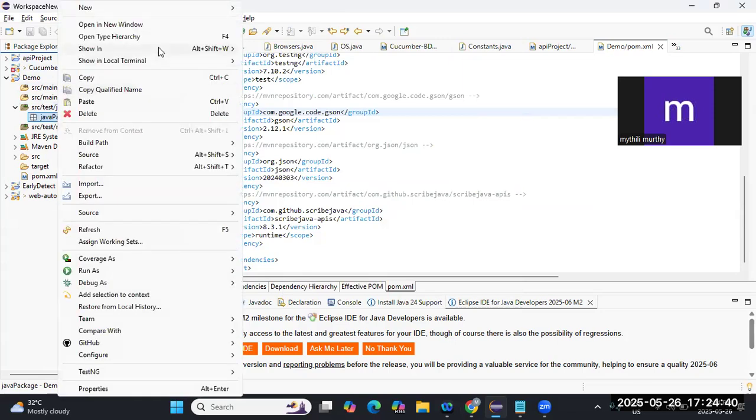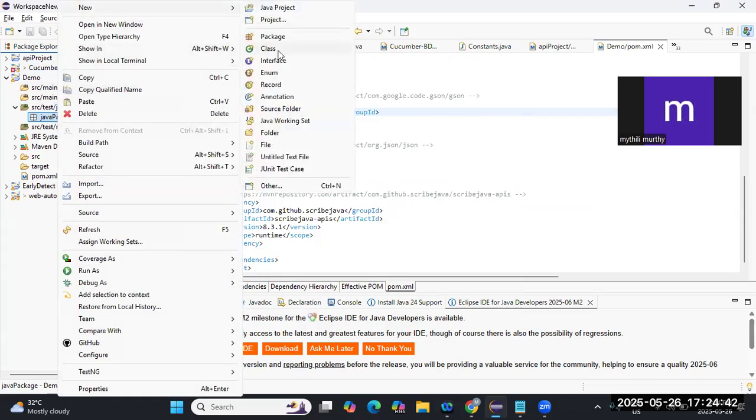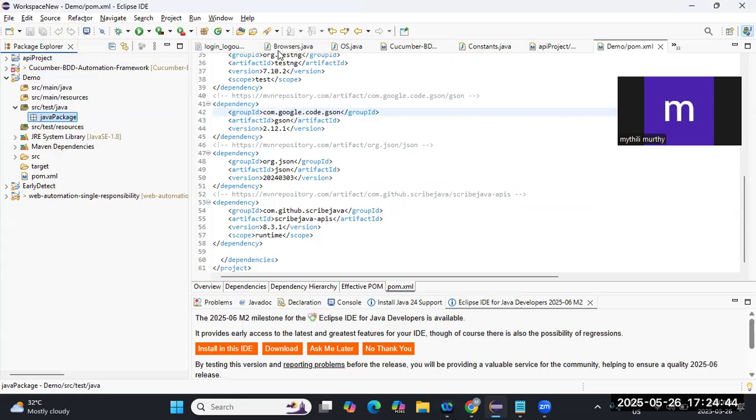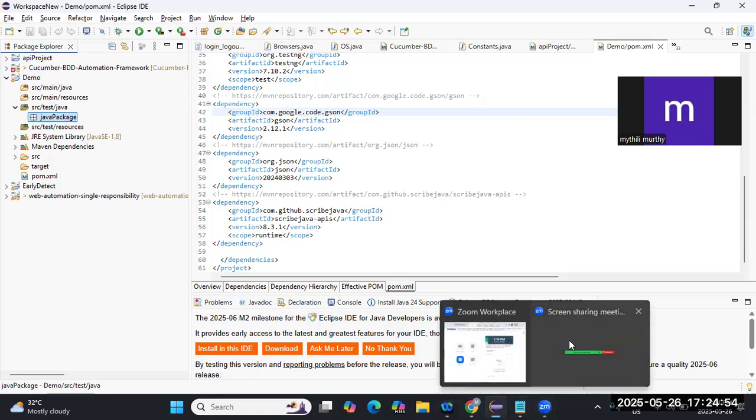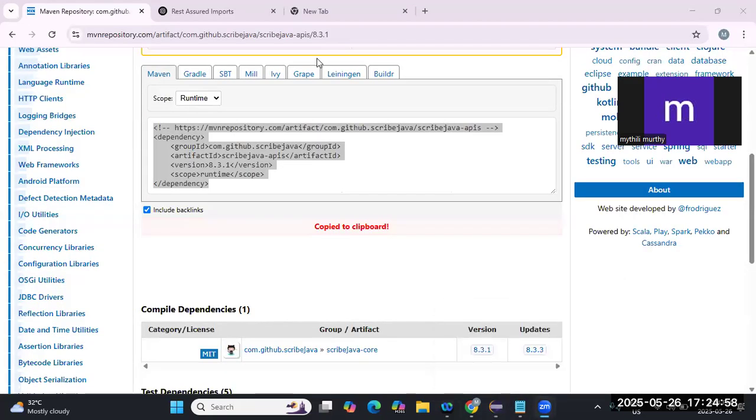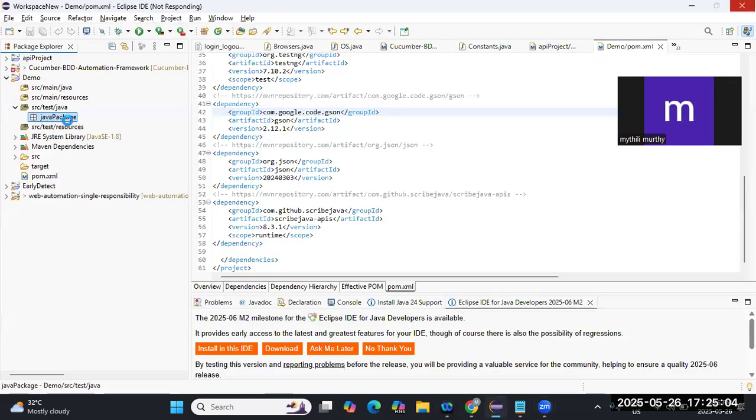Inside the package, we will be creating a class file. It's loading.